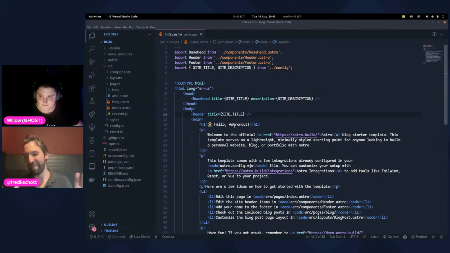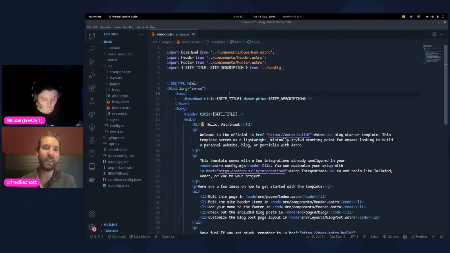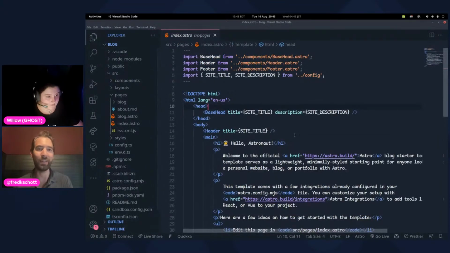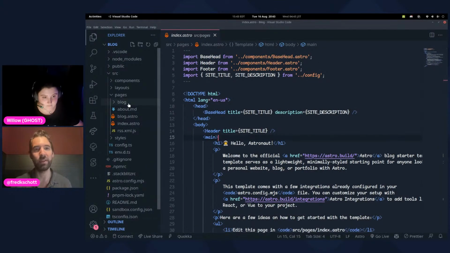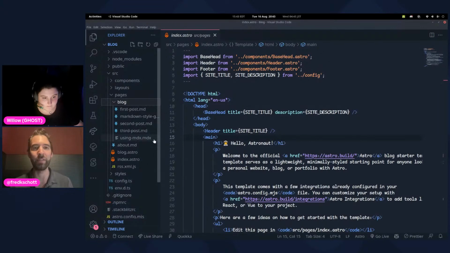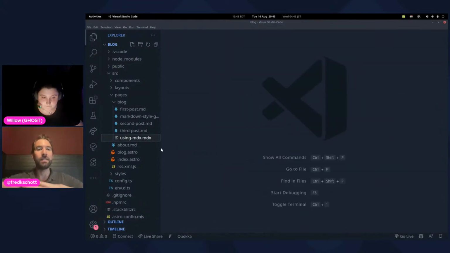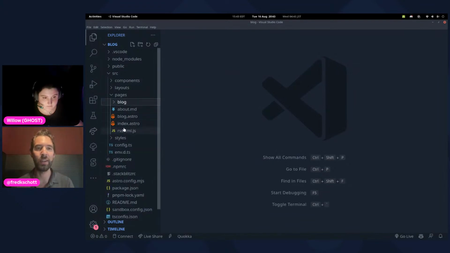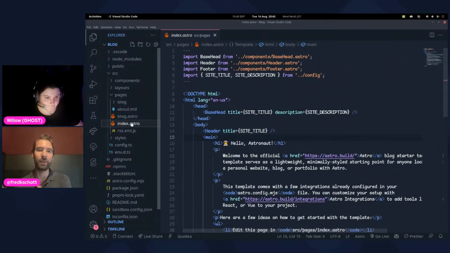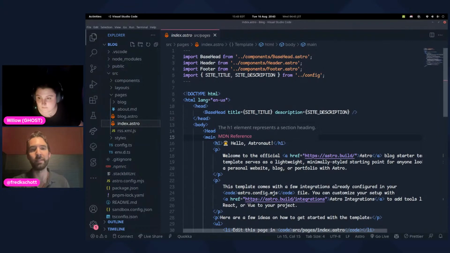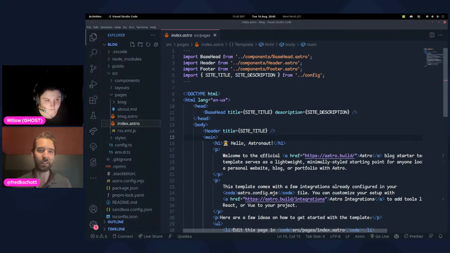Yeah, so okay. What you have is the source pages directory, which is file-based routing. So if you know SvelteKit, the old way, this will feel very similar. Next.js, etc. Everyone's playing around with this idea now. The idea is that inside of pages, it's the only kind of magic directory in our project. The file system is going to directly turn into a routing system. So we read your file tree here and we create routes that tie to these pages. Index being your home page, blog.astro being /blog, about.md being /about, that sort of thing.